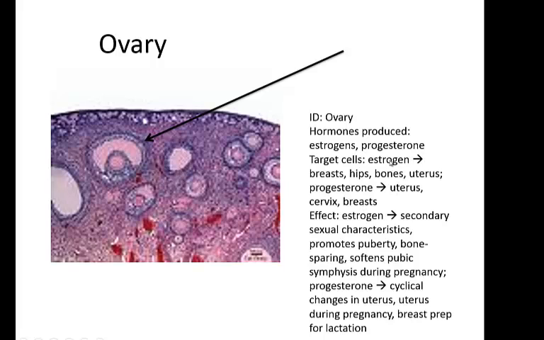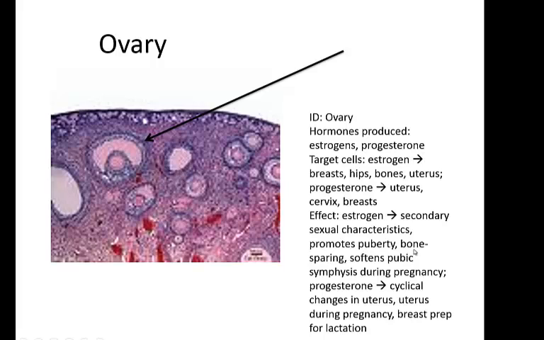So if we just focus on estrogen, the effect of estrogen is going to be mainly our secondary sexual characteristics. For females, that means we look like females. That's what your secondary sexual characteristics would be. Like, for instance, it makes your hips, we deposit fat in our hips. And we have skinny waist, and we have big hips, you know, we look like women. And then we deposit fat in our breasts, so those would be our secondary sexual characteristics. And estrogen also promotes puberty. You know, when we're first undergoing puberty, that's the hormone that's going to do that for us.